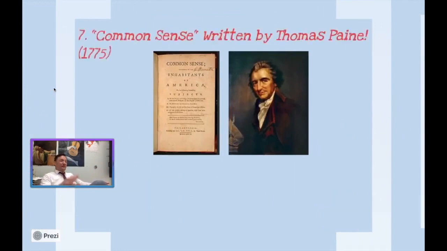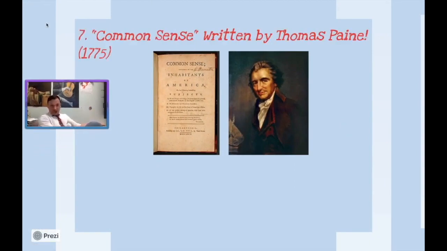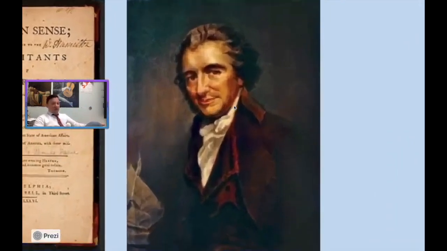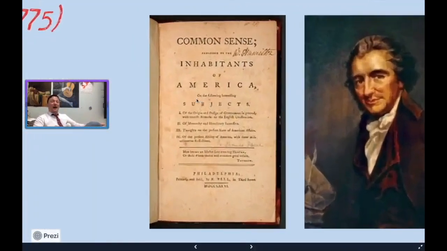And then the very big number 7 event is this very, very important pamphlet that came out right after Lexington and Concord and right after the earliest shots of the American Revolution go down. Now, this is still before the war is declared, right? This is just the first act of large-scale violence between the American militias and then also the British government, right? And a guy comes along, and you could consider him an Enlightenment writer, a man by the name of Thomas Paine, right? Thomas Paine comes along, and he writes a very famous pamphlet called Common Sense.